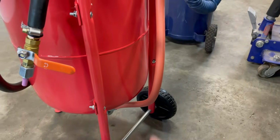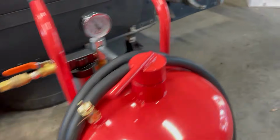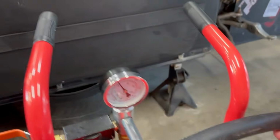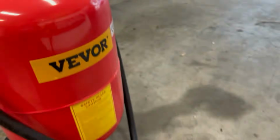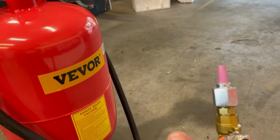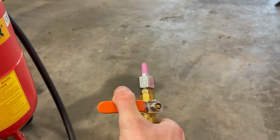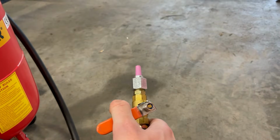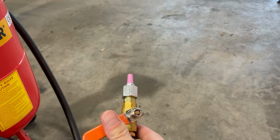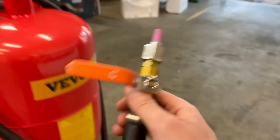Okay, now that line is full of air. So far so good, I'm not hearing any leaks. So now this is the sandblasting line, should be full of air. So now if I open this valve, we should have air pressure coming out of here. So I'm gonna give it a try. I'm just gonna open it really slow. Yeah, there we go. That's awesome. Okay, so we got no leaks, that's good.